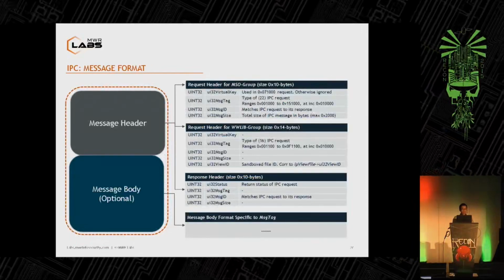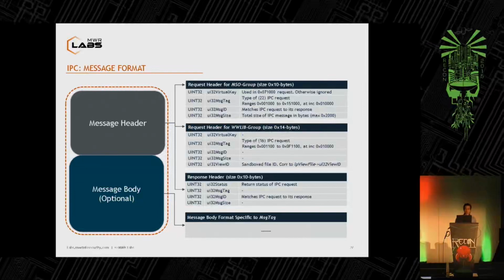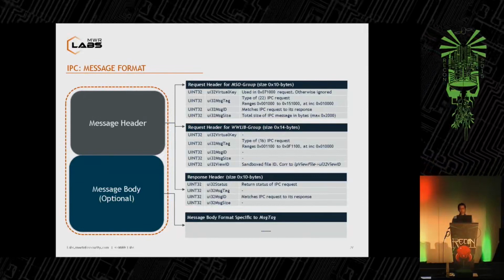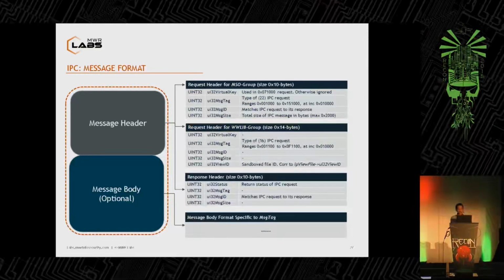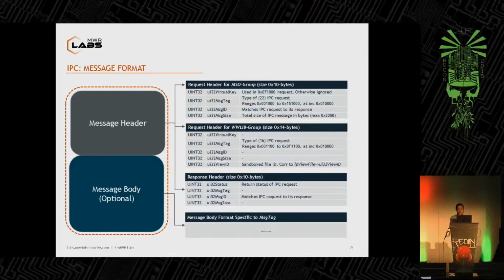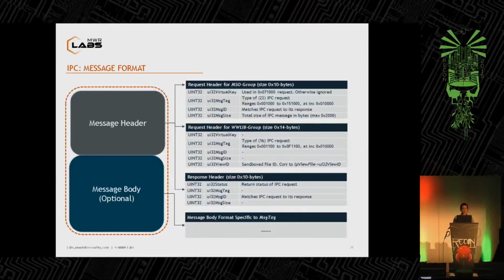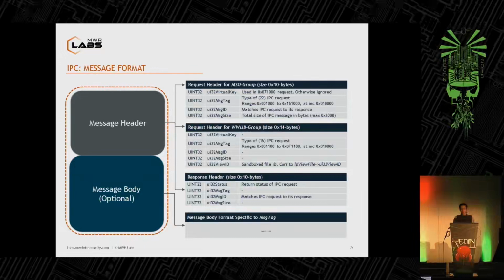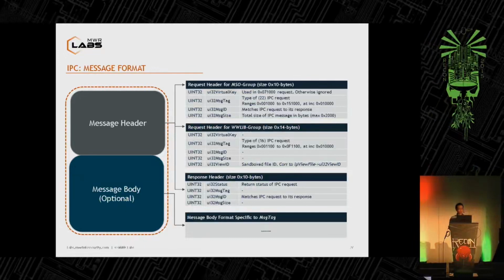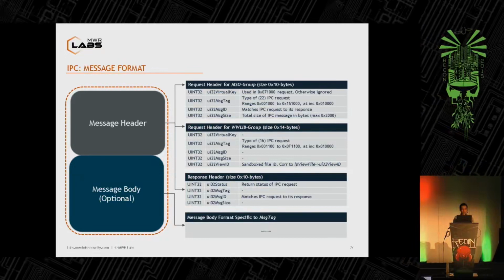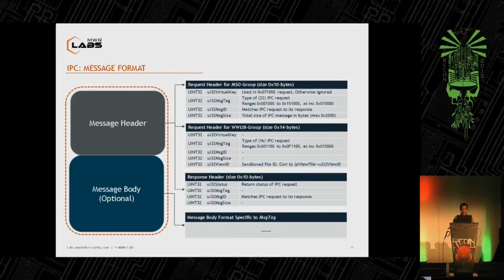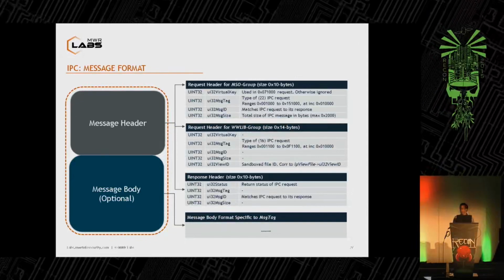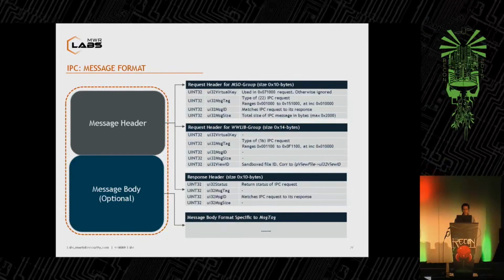In general, the format of an IPC message will consist of a header and body, which is optional in some cases. The header for the MSO and wwlib groups will differ slightly. Their common fields would be the message tag, which will identify the type of message, the message ID, which will pair the request and the response together, and also the message size, which theoretically should have a maximum size of 2,000, as we have seen from the pipe creation. The view ID field is unique to the wwlib group of messages. And the header for the response is similar except for the first field, which should now show the status of the request instead.